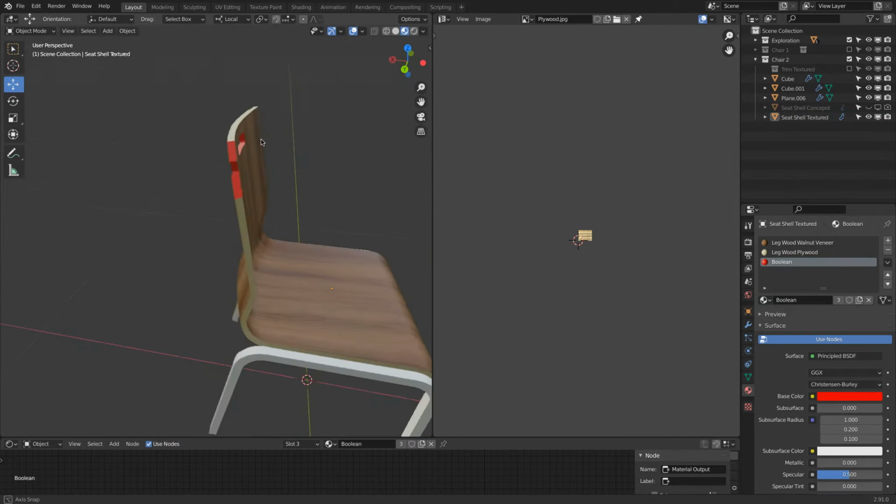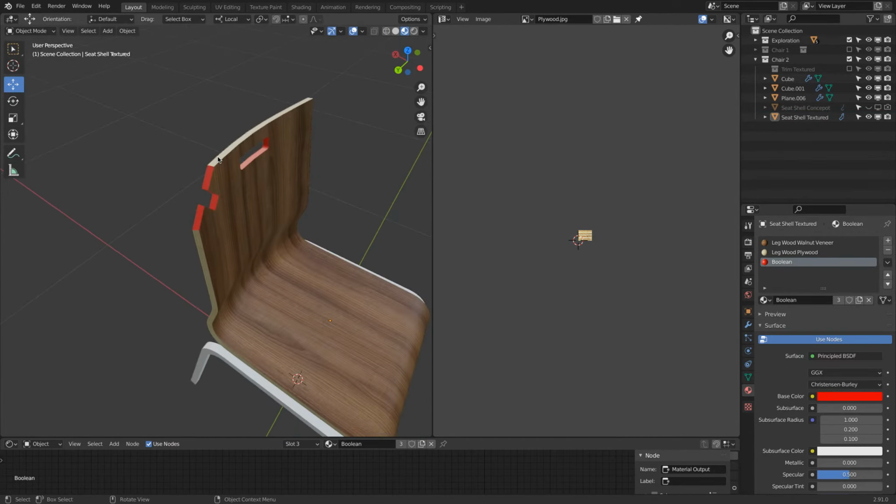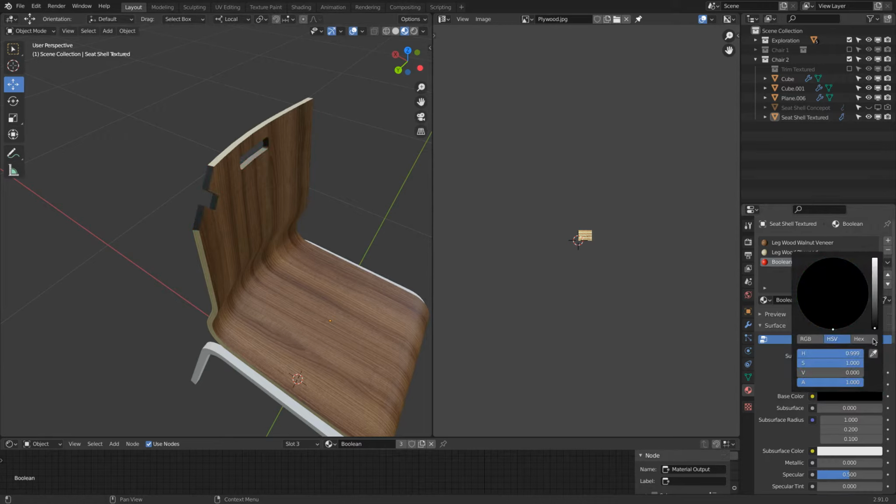Now, let's say all the cut surfaces we would like to look red. So during a manufacturing process, that might be spray painted red. Kind of like to just put an emphasis on these cut surfaces, or we could change the color of these cut objects to make it black or so.